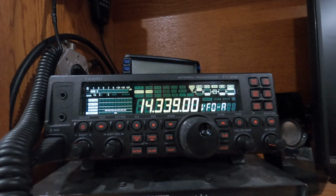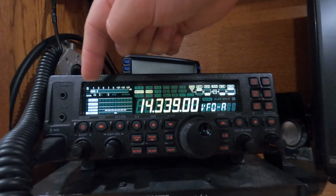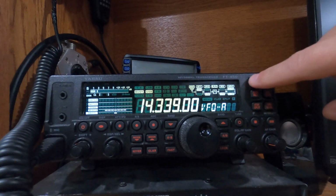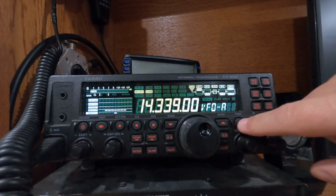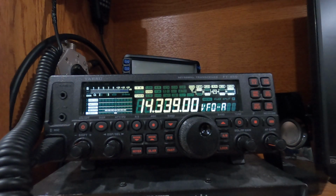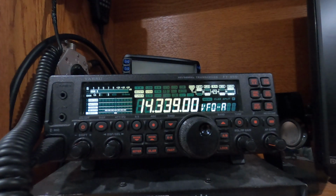Alright, there's a way to set up this voice CS button to act as a carrier, a simple low power carrier to test your SWR. I've got the meter set on SWR here. I can tap it here to see where my SWR is. So I've got about 2.5 to 3. Now I want to tune this antenna to get the SWR down to 1. So I'll push and hold the tune button. Now if I push this again, I can see my SWR went down to 1. So now I'm ready to talk on the radio.